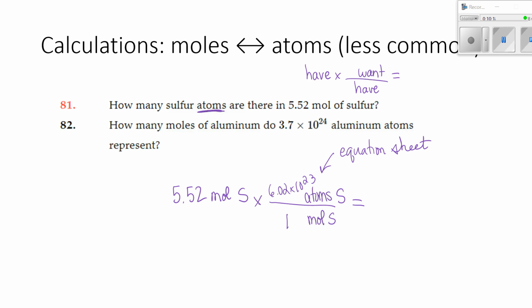And when you're plugging this in, I don't know which calculator you're using, but you want to use one that has scientific notation capabilities. I use my phone all the time. I've got a scientific notation calculator there. There are various ones. Maybe we can share out good ones. Maybe there are some good ones you can use on your laptop. You probably have a graphing calculator from math class. Let me know if you have questions on what kind of calculator to use. There are some cheap ones that are very good. And there you go. That would be how many atoms there are in about 5 moles of sulfur.